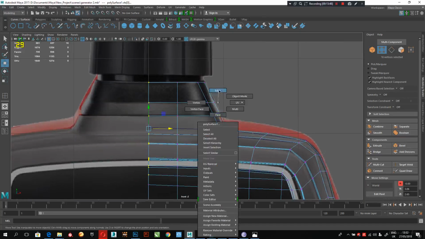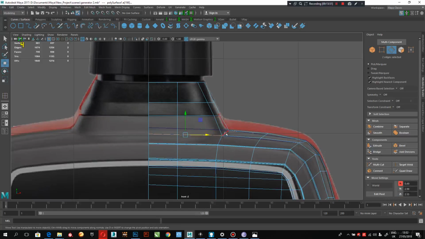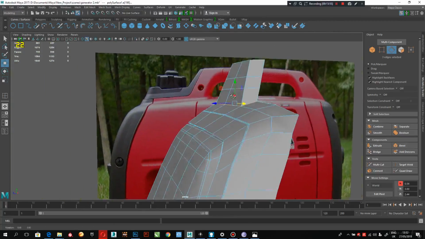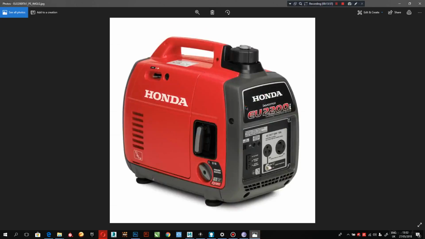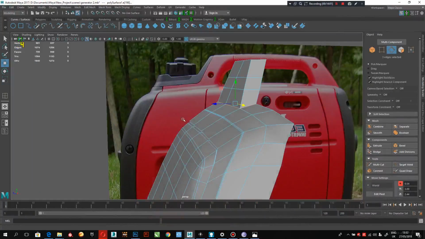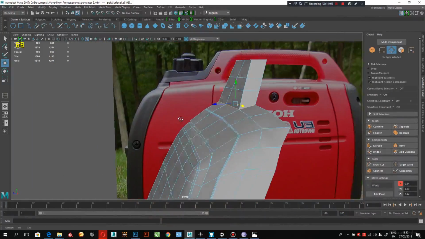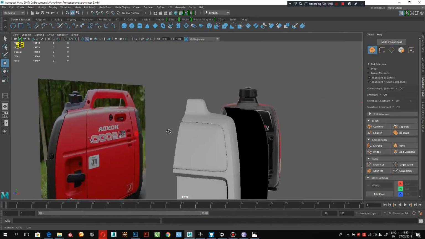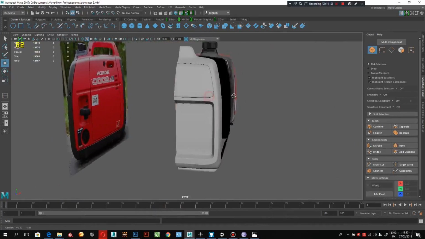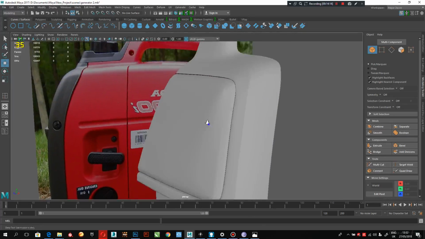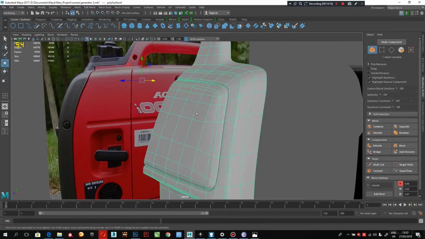Then we can now try again. As you can see, if we go to our reference images, it's precisely the exact location. So if we were to smooth that out, we have this.